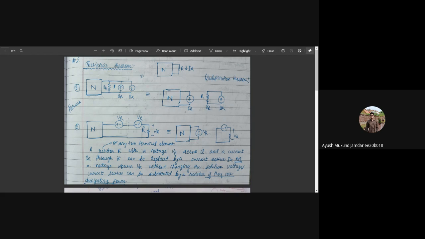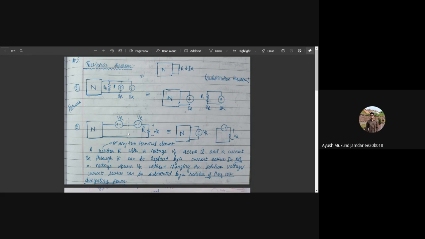And why is it so? The proof is quite simple. We can just have equal and opposite currents IR connected in parallel to the resistor, which will make no difference because the current will be confined to the loop of the sources. Since they are in parallel, we can rearrange them such that the resistor comes to the rightmost part of this diagram. The resistor and source on the right form their own loop as they did before, so we can separate out this loop and you can see that IR is left alone with the network.